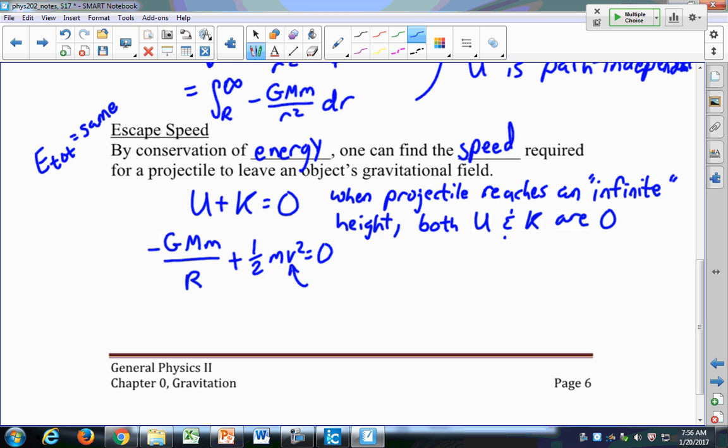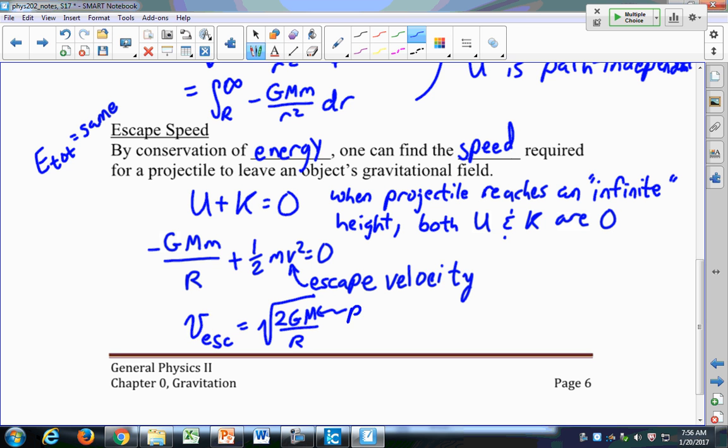This velocity, this is our escape velocity. It's the velocity that's required for you to escape the gravitational field of the Earth. And so the escape velocity, if I just solve it for escape velocity, as Matt Damon did, it's the square root of 2GM over r, where M is the mass of the planet, and r is the radius of the planet. So make sure that you know the mass of Mars and the radius of Mars if you go there.